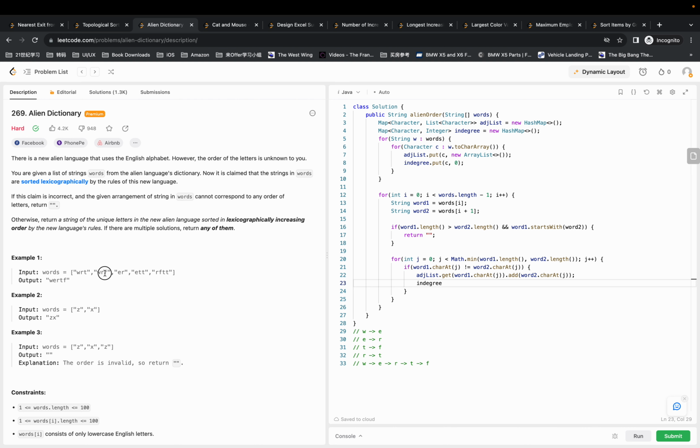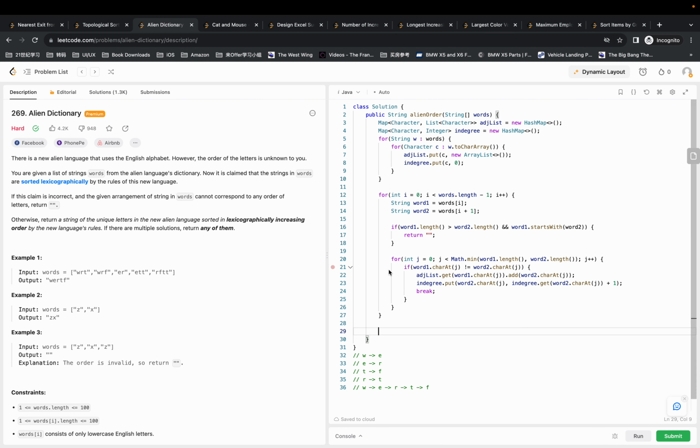The in degree applies to the second word, so we put word2.charAt(j) and add plus 1 to the original count, getting word2.charAt(j) plus 1. Then we can break, and get into the next loop.